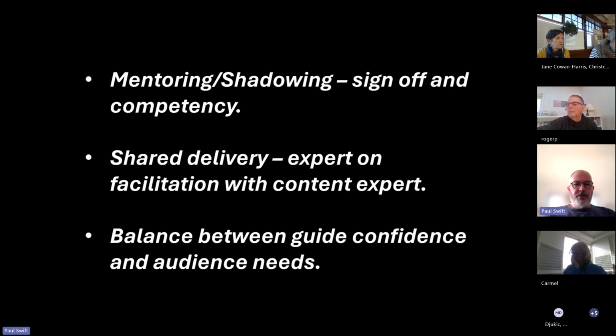And the last thing I'll leave you with before we start our discussion is really that balance between the guide's confidence and the audience's needs. We know that with visitors coming to the garden, sometimes we might get a phone call from a particular garden society who have a focus on it, maybe the rose garden or the magnolias or camellias. What we would tend to do is make sure that the person delivering that is probably one of our curatorial team, or perhaps one of our volunteers who has an in-depth knowledge in that area. But on the other hand, what we try to make sure is that if the visitor is after a general introduction to the gardens, then that's what we give them. So we're not rigid in our delivery of content, because we want to match what we deliver to what our audience needs and expects. So I hope that's made some sense for you.